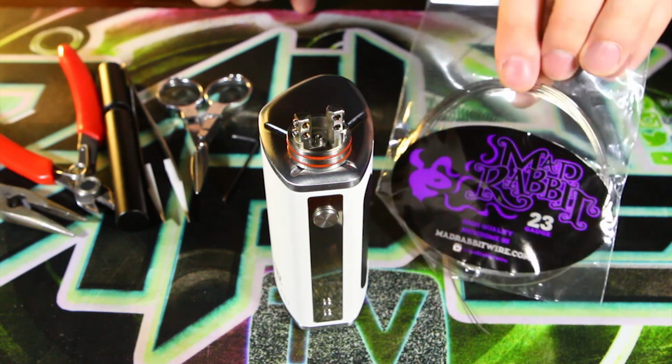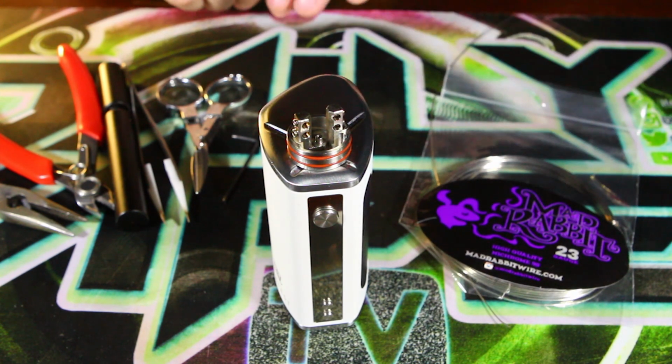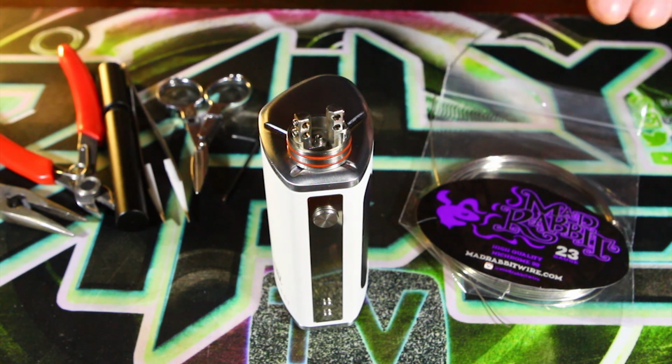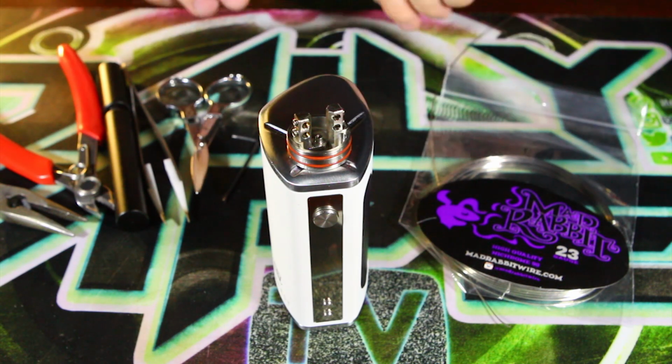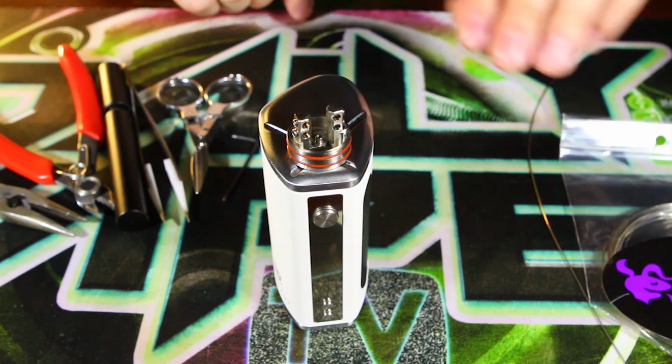First of all, of course, we need our wire. I have some Mad Rabbit 23 gauge N90 wire. I know some people may be sensitive to nickel, so if you are, then feel free to use 22 gauge Kanthal. You should get about the same resistance out of this build here. I have pre-cut about a foot of this stuff. That's what we're going to be needing for this build.